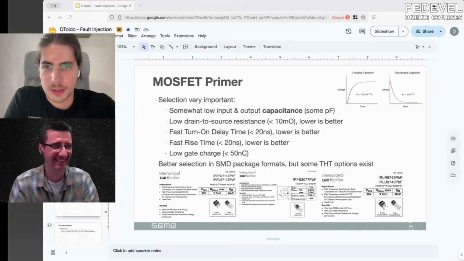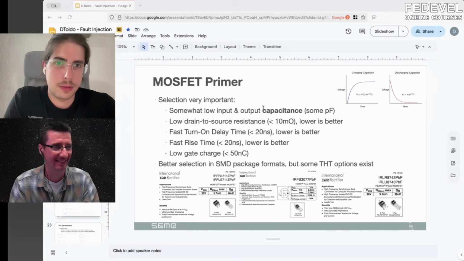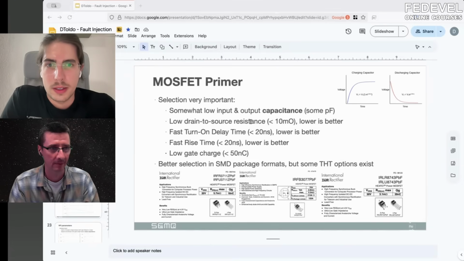So what I found out is that you want pretty low input and output capacitance, because if you have capacitance, you have charge, and this will counteract the very thing we're trying to do. Drain to source resistance, also lower is better, usually under 10 milliohms.